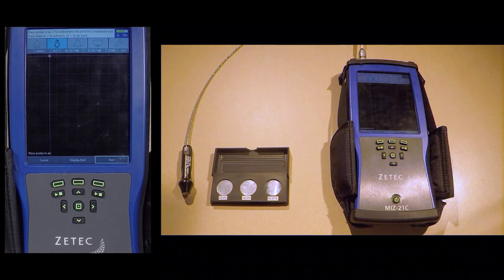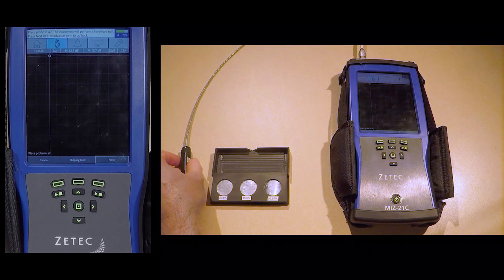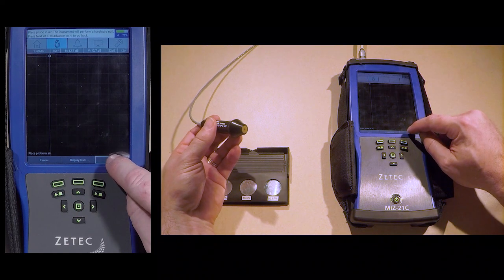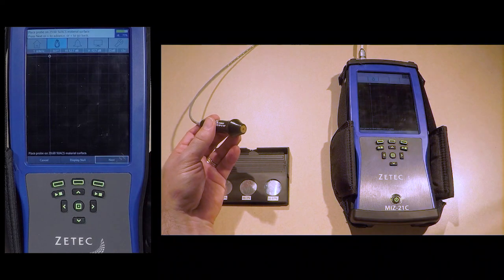Follow the calibration instructions shown in the lower left corner. With the probe on each coupon, tap Next. An audible beep will be heard upon completion of each step, then follow the next instruction.